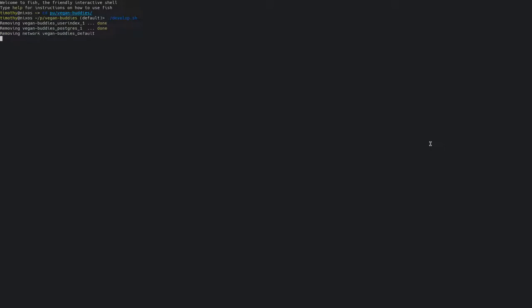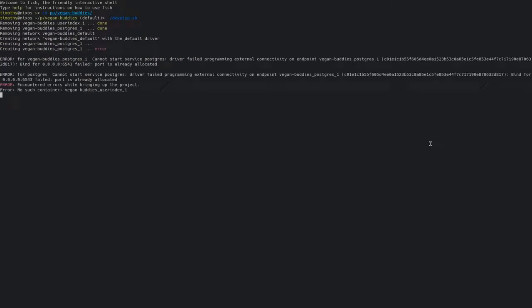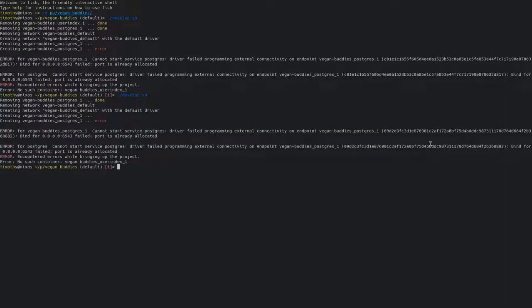And if I remember correctly, what I was struggling with last time is I was struggling to get... what the heck? Driver failed programming external connectivity on endpoint vegan buddies. Let's try that again. Failed to locate port. Port is already located.